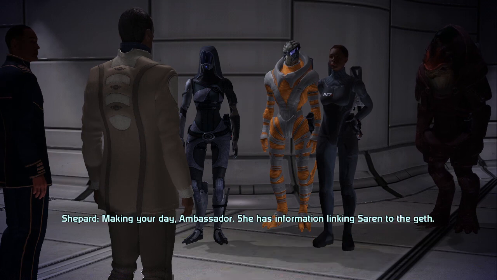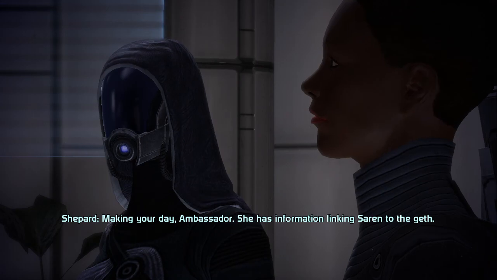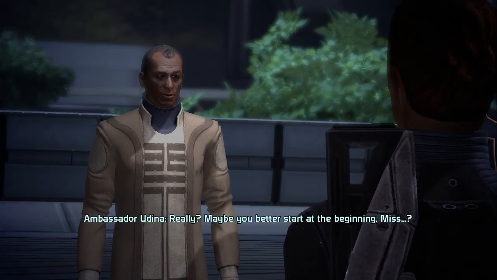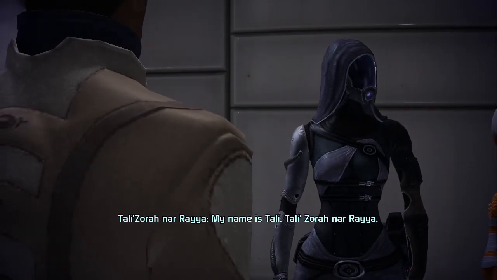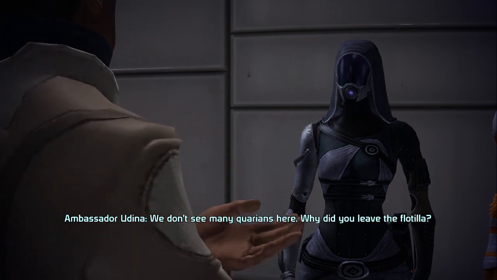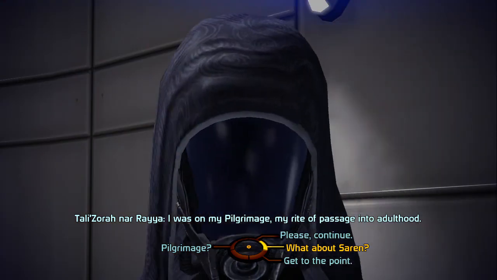Making your day, Ambassador. She has information linking Saren to the Geth. Really? Maybe you better start at the beginning, Miss... My name is Tali. Tali Zora Nara Raya. We don't see many Quarians here. Why did you leave the flotilla? I was on my pilgrimage. My rite of passage into adulthood.